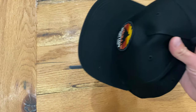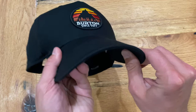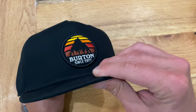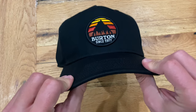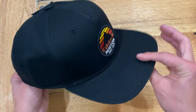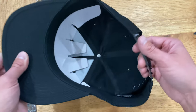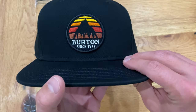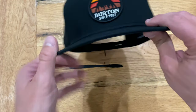So this is the Burton Underhill hat, and it's kind of a flat bill style. Hats are one of those things for guys especially that they just have to fit right, and for me I'm super picky about the fit. So typically if I find one that I like the fit of, I'll kind of just buy duplicates of that one in different colors, and that's the case with this one. I think it's really good quality. It's not flex fit but it fits really well, and it's a snapback so it's got some good adjustment. The fit is really good. It's a flat bill but not one of those obnoxiously wide weird kind of flat bill hats.